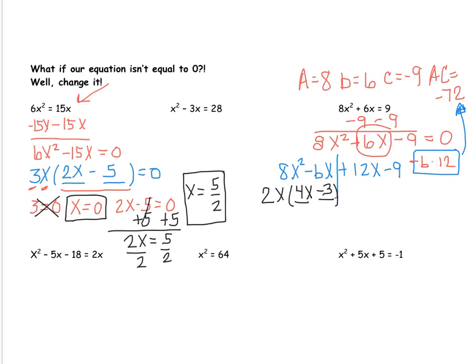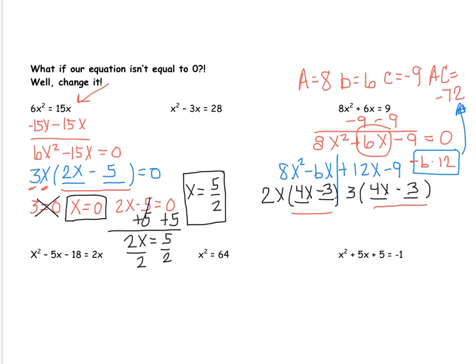Now let's go over to the other side. Greatest common factor of 12 and 9. That would be 3. So I'm going to pull out a 3. Remember, I have 2 spots to fill, and I want it to look just like I have on the left-hand side. 12x divided by 3 is 4x. Negative 9 divided by 3 is negative 3. So we did a great job. We wanted this to look just like that.